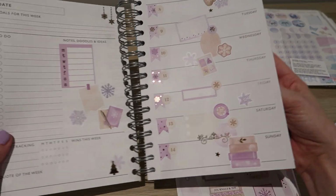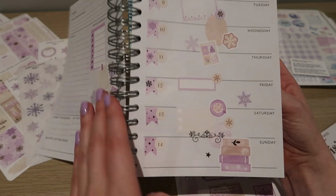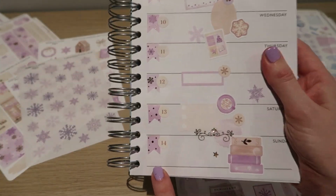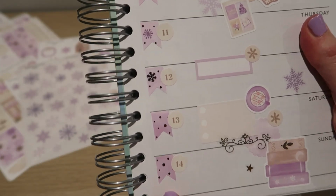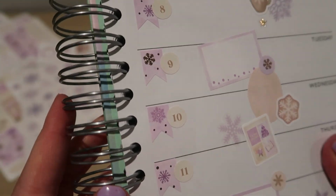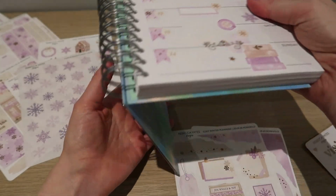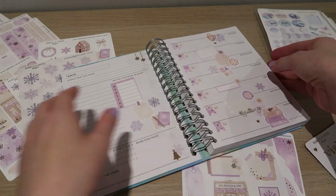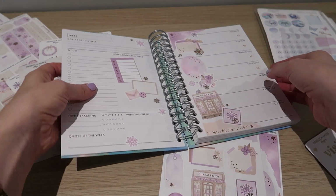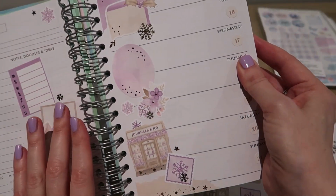I have a couple other places that I've used it, like here you can just put them in the background. And as I was saying earlier about the flags going down the side, this is often how I'll add in my number stickers in my planner, and I just think they look so good with these snowflakes and that little bit of foil. I have recorded a full plan with me video as well, so that will be going up if you want to see how I put together these pages and get some more inspiration. Here is one that I made with all the elements of the journaling kit.